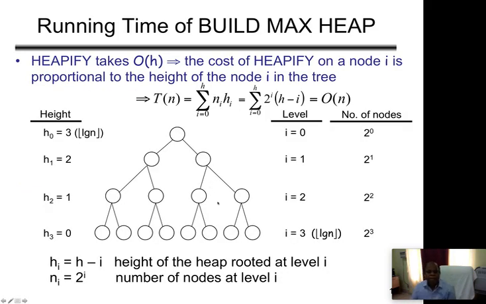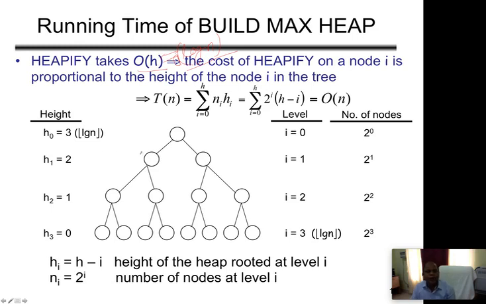As you know, heapify takes big O of h, or big O of log n. As I have already told, heapify takes big O of log n. If n elements are there, then the height of the tree having n elements is h. Hence, big O of log n is the same as big O of h. Remember, big O of log n is the same as big O of h.